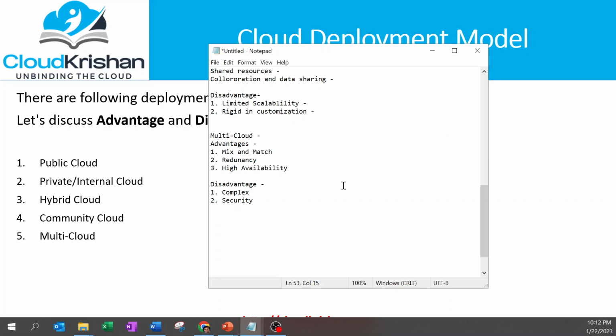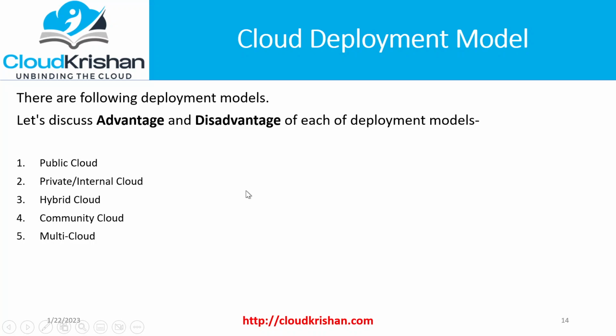We have multiple deployment models, and we talked about most of them. Public cloud: we talked about it being publicly available to everybody. There are some advantages of public cloud because you don't have to set up anything. You just plug it in. This is like plug and play, right? You create your account and you start using it. The second one is private or internal cloud. This is set up for a particular organization. The benefit is your data is more secure, but the disadvantage may be the cost. It's not cost effective. Resources are not shared, right?